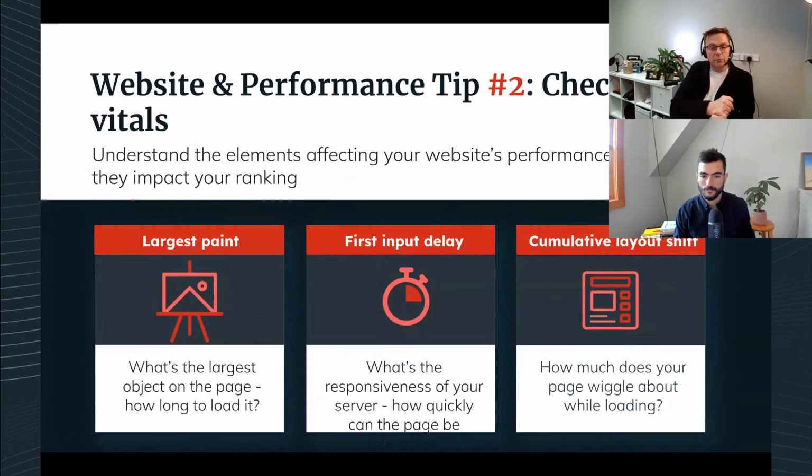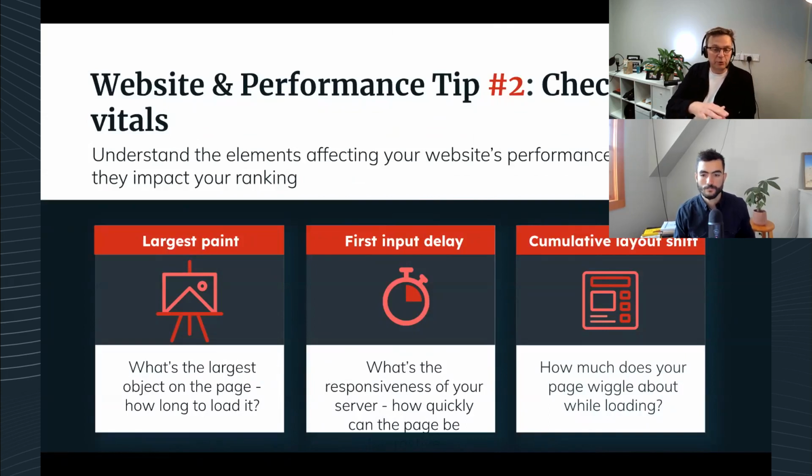The second one that Google's looking at is the first input delay. And now that might be something you have less control over. It is often a result of the hosting company that you're using. It's the time between somebody clicking on a search result, or typing your address in their browser and hitting enter, and the website beginning to load in the browser. And so that can be a result of the web hosting itself. It could be a result of lots and lots of external code having to be loaded on your homepage, like donation boxes or so on. So you might have limited control over it.